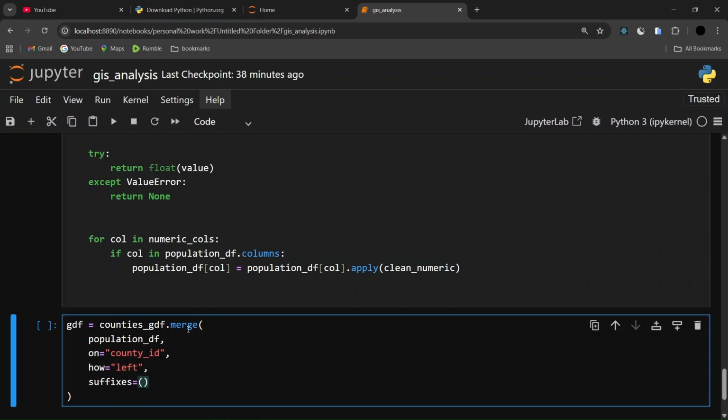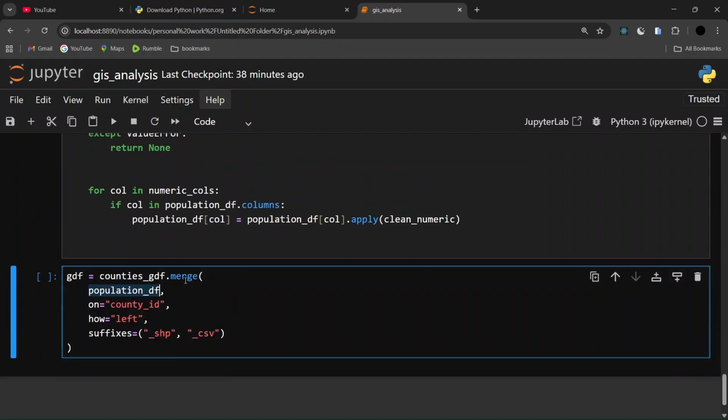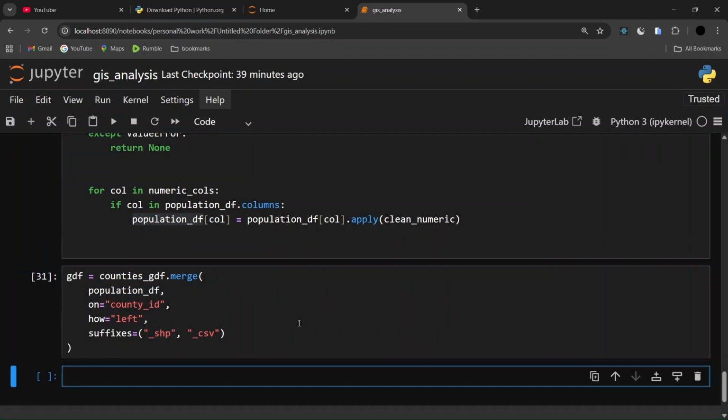So we put the shapefiles like this, underscore shp, underscore shp, and then underscore csv. So we are going to merge these datasets into one GeoDataFrame. So the counties GDF that we have and the population DF, which is now a corrected population DF up here. So I'm going to click on run.